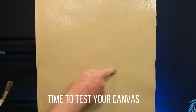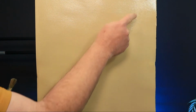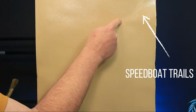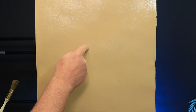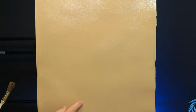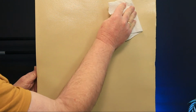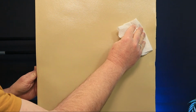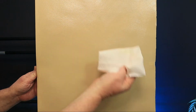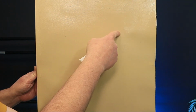Time to test our canvas. For this, I'm just going to use my finger. And you can see here, well, speedboat trails. That means it's a little bit on the wet side, and it'll make the canvas too slippery. Down here, well, no slug trails, and it's just about perfect to paint on. So let's use a piece of kitchen towel to wipe this gently. Now don't scrub it because it will get all the fluff coming off of it, but just a gentle wipe, and there we go, fixed.